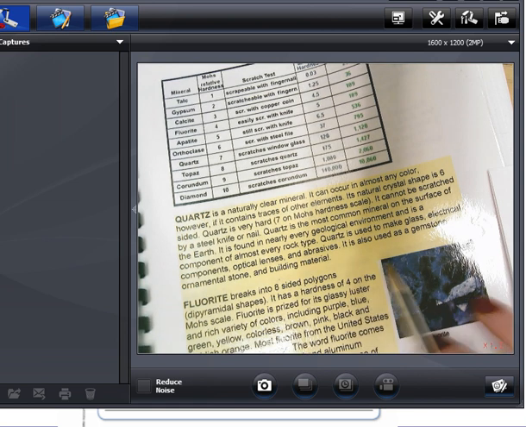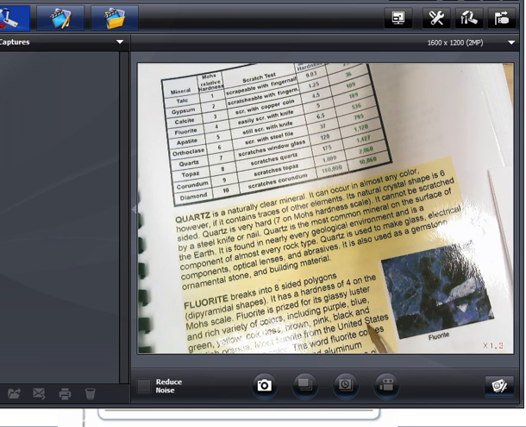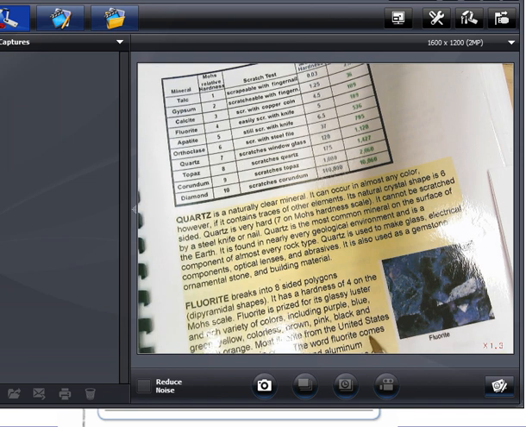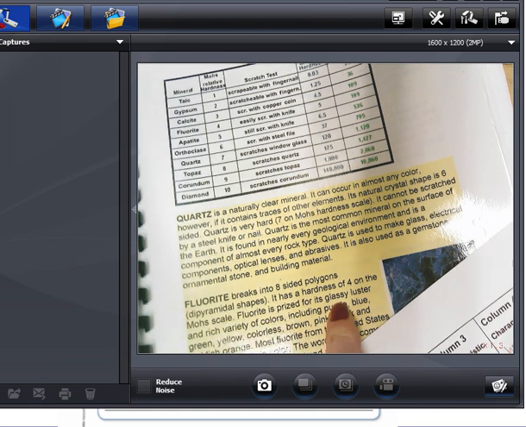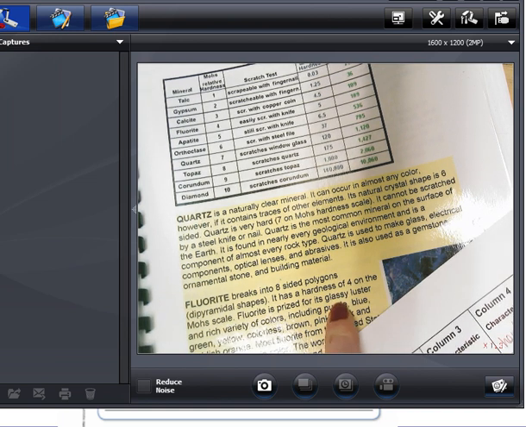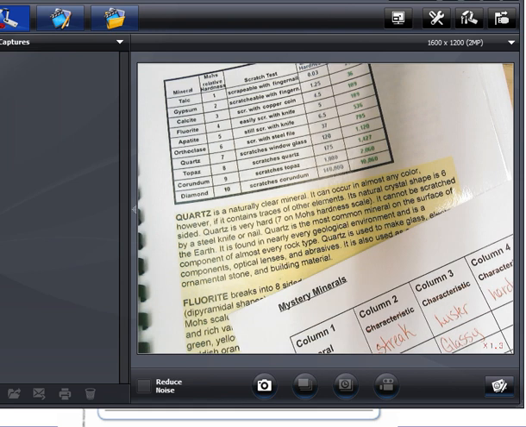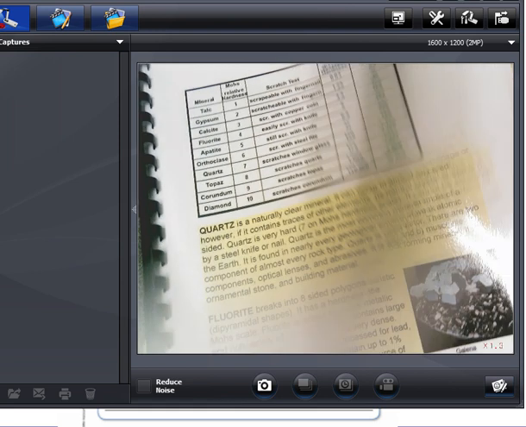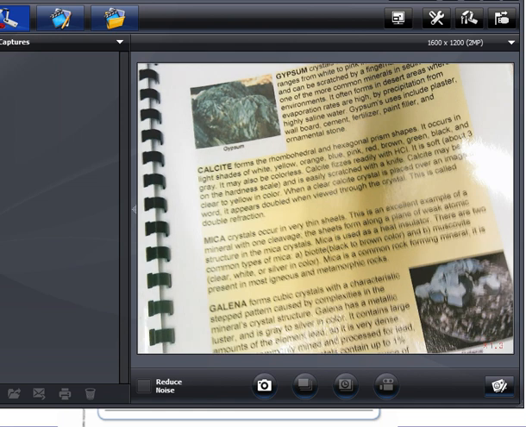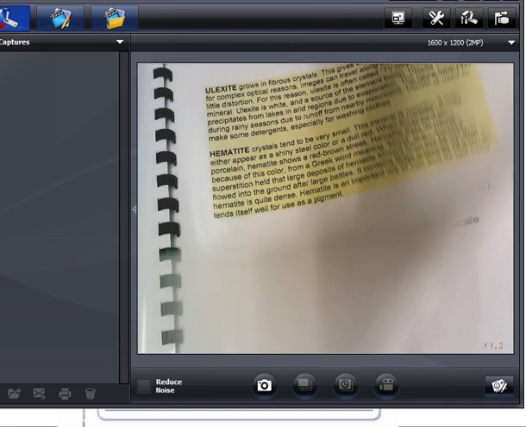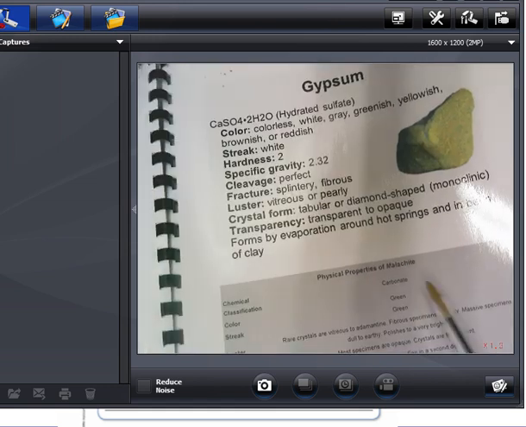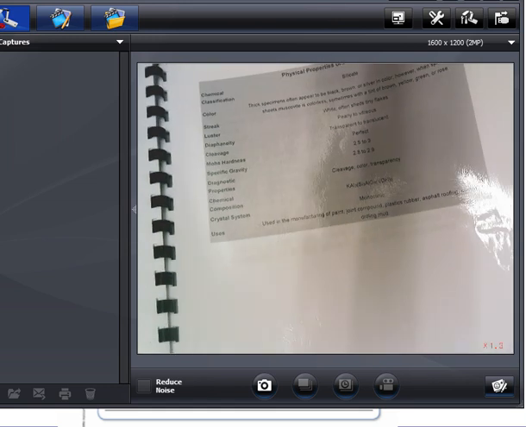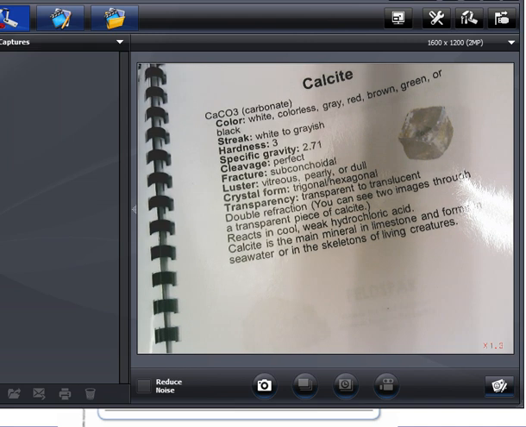So then I'm going to go down and read the next one. What's the hardness? It's glassy luster, so there, it could be that. So I'm just going to go through and I'm going to compare and contrast all that are in here. And like I said, there's a lot of them. This will really get to help you know your minerals. Here's some more that kind of tell a little bit faster of what their hardness, their color is.